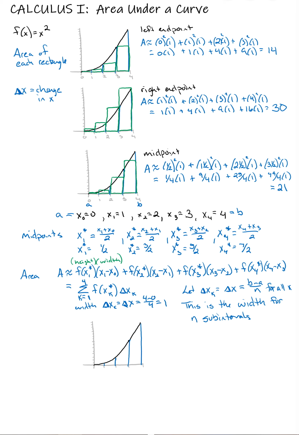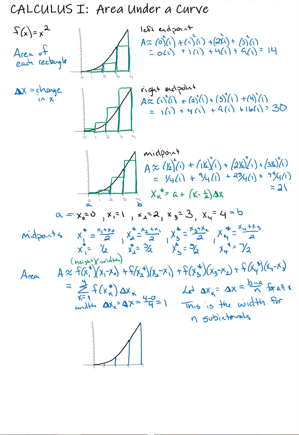I also want to point out that when doing these, finding that x value, what x value you're going to use, this x star, right? How do we pick those? Well, again, we like to pick them the same way. If we're using the midpoint, the x sub k star has the form a plus k minus 1/2 delta x. What you're doing is you're starting with the a value, and then you're going to add just half of, that's k minus 1/2, half of a delta x, half of a width for each subinterval.